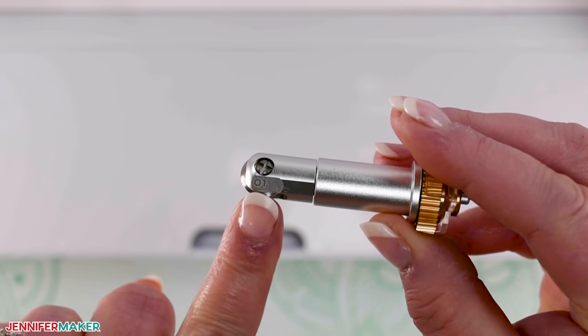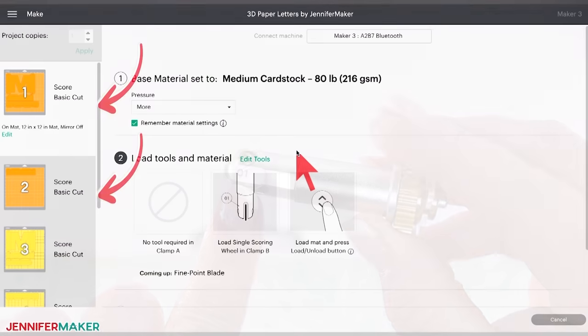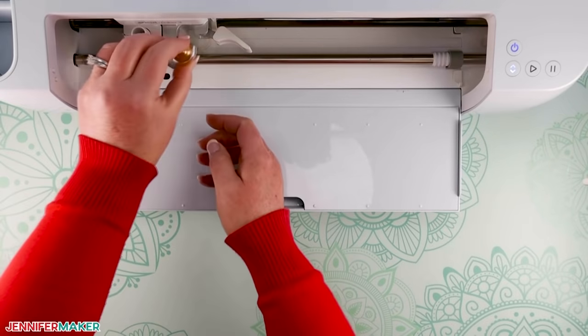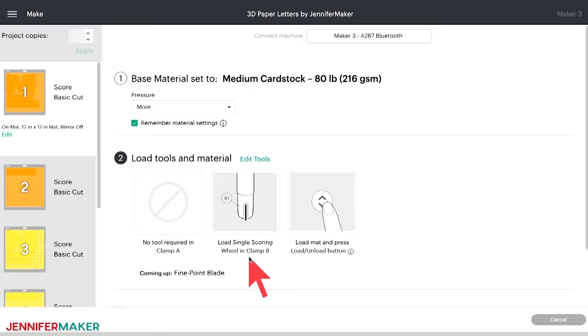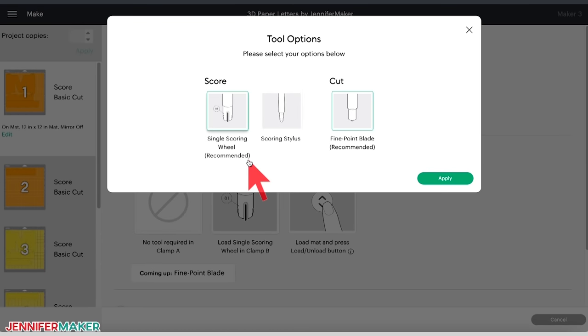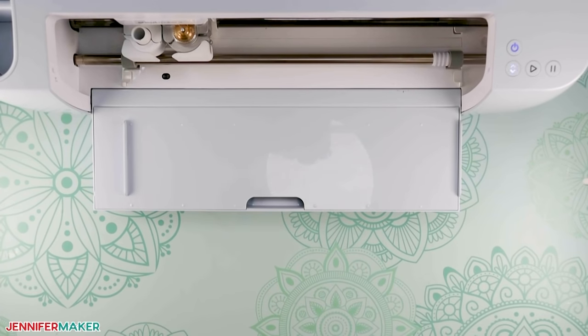For the orange and yellow mats, we'll be using a scoring tool. These mats are the pieces for the top and bottom box of the letter. For my Maker 3, Design Space tells me to load the single scoring wheel into clamp B. You can also use the scoring stylus if you don't have the scoring wheel. To change from a single scoring wheel to the scoring stylus, click Edit Tools next to the Load Tools and Material, and then select the scoring stylus. I'm using my scoring wheel, which goes into clamp B. If you're using the scoring stylus, place it in clamp A.